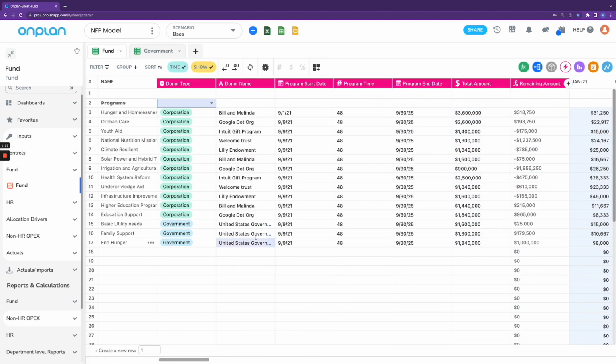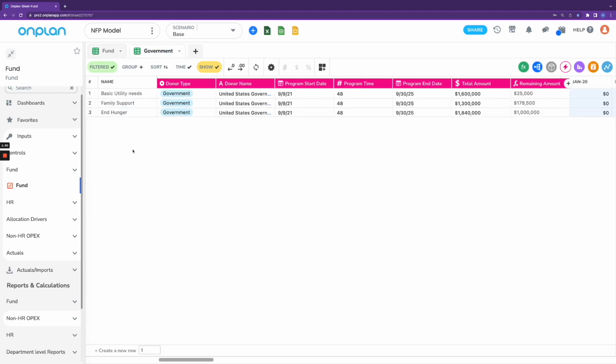We can take this a step further and start parsing out the data in order to view it from multiple perspectives. One of the most common use cases for this functionality is the ability to create personalized views for each user. For example, we can filter the data by donor type and that way isolate all the data related to each donor type and give access to each user their relevant view. For example, here we're isolating all the different programs that are being funded by government institutions.